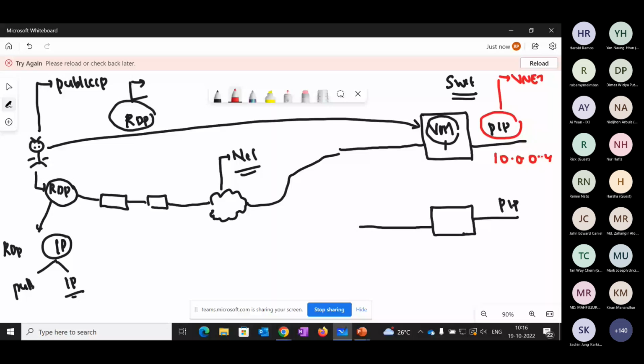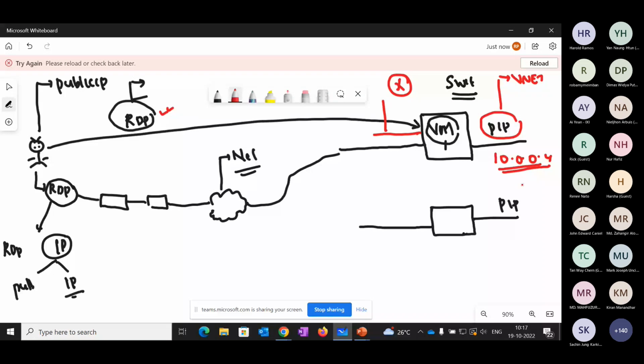Now if you're seeing here, on the internet you will not be able to use all IP addresses, because you may have already heard about the concept of public IP addresses and private IP addresses. The point I'm trying to say is that in past scenarios, if anyone wanted to take an RDP connection, we used a public IP address which was assigned to a VM. Now, the public IP address has been removed here.